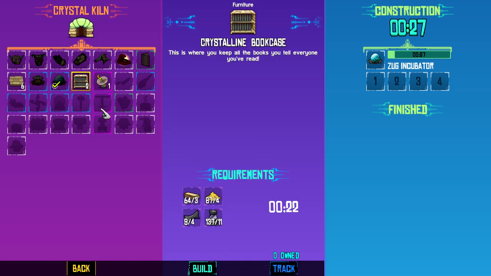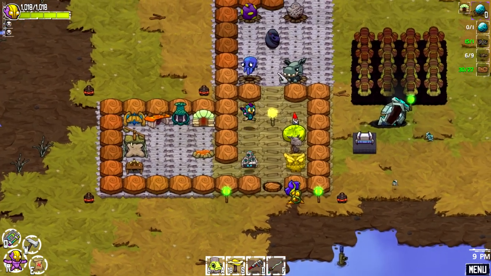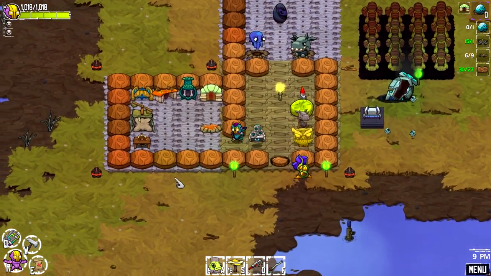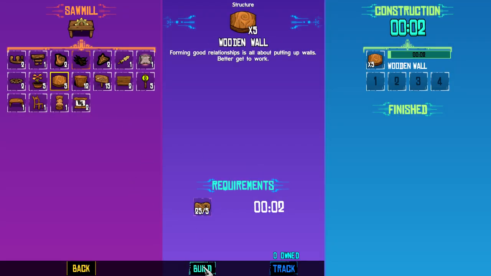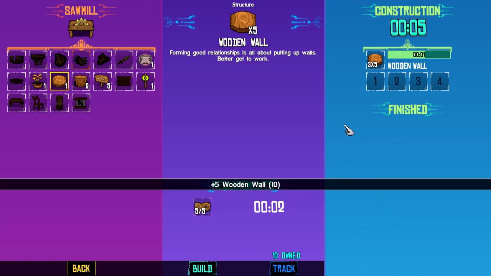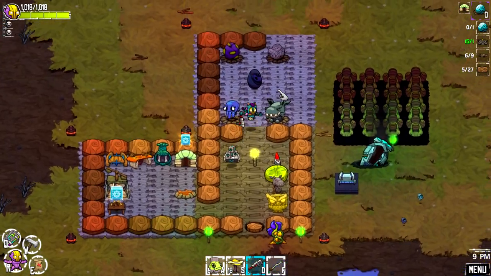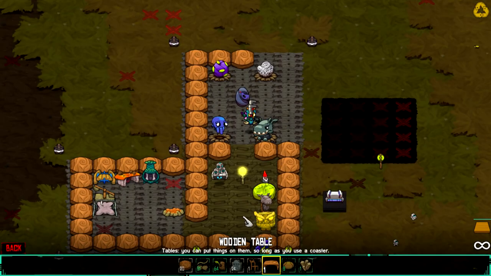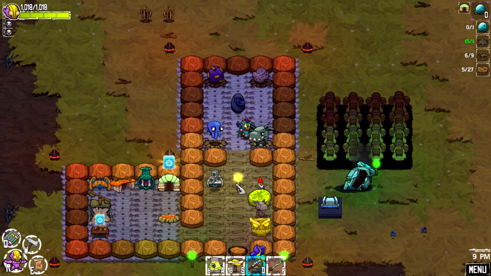Okay. The bookcase. No thanks. Hey, it's gonna be dark. Oh, let's use the sawmill to make these walls up. That'll do it. Get dark again. Okay, W. That's E. Nice. We are enclosed.